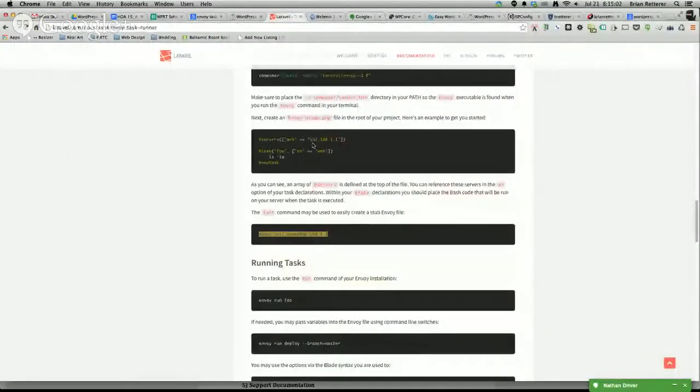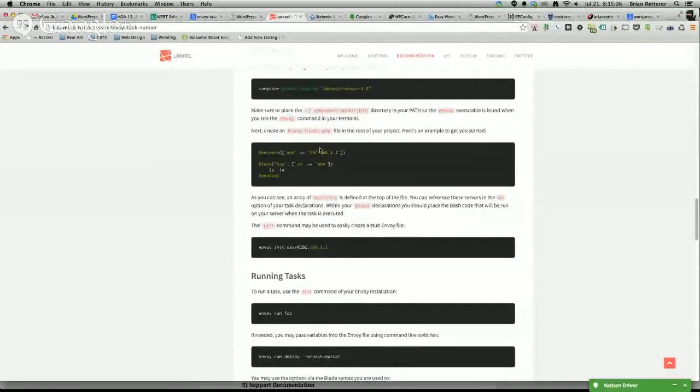Envoy Task Runner. What Envoy does is allow me to set up a file that, via command line, it can read and run all these different tasks I have set up. Basically it logs in via SSH to your server, and then I have a deployment task where it runs a bunch of different commands for me automatically. All I have to do is go to my terminal on my local machine. I don't even have to log in to my remote server to do these commands. From my local machine, I just run the command envoy run deploy. And I'll show you that here in just a minute. Basically that deploys my entire website to my staging environment and even my production environment if I have that task set up.